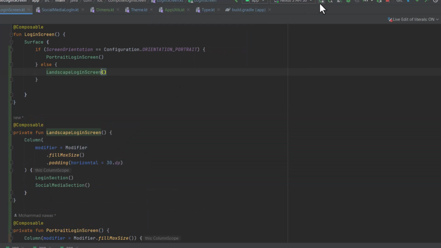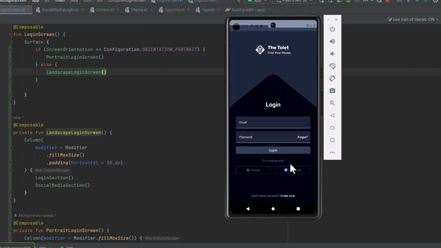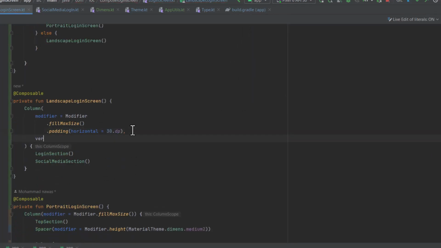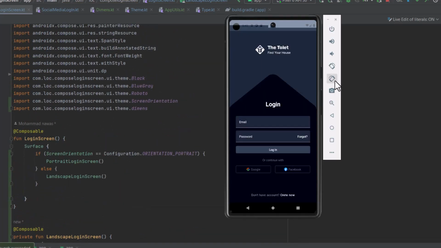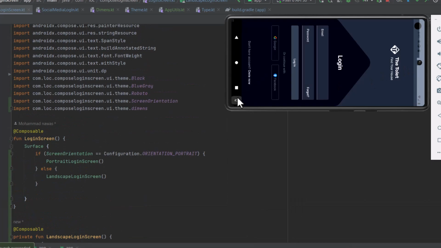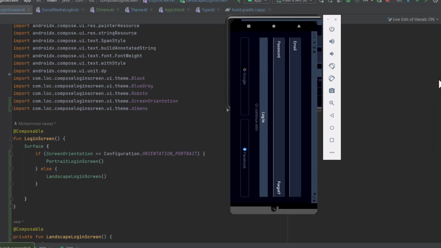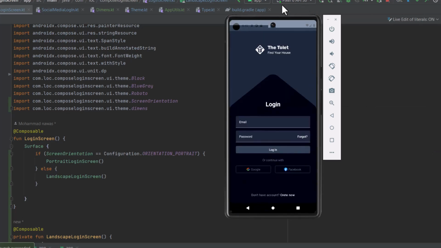Now let's launch the application on the Pixel 6 and let's rotate the device. And as you can see, here's the design and it looks really good, but what we can also do is add vertical arrangement here to the center. Now this will look even better. Let's see that. Let's rotate this and let's click on here. And here you go, as you can see, now you can also add spacing here between this login button and this text. And this now supports the landscape mode. Just see the portrait mode and everything works.